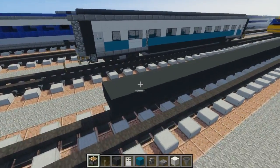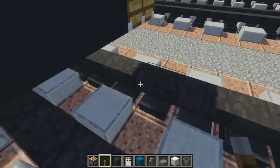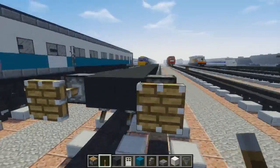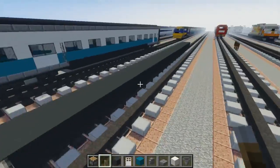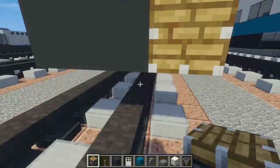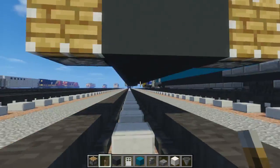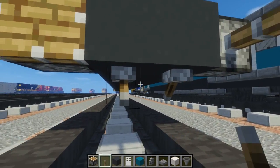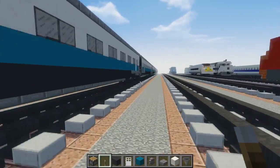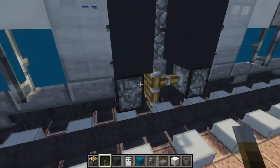Once we do that, let's add pistons to the sides. Put a lever down below two of them so it can pull them out. Now we can have what they call the buffers. When you have multiple carriages with buffers, you can just extend one out and have the other stick in — it will look like this, with one kind of pushing that thing inwards.